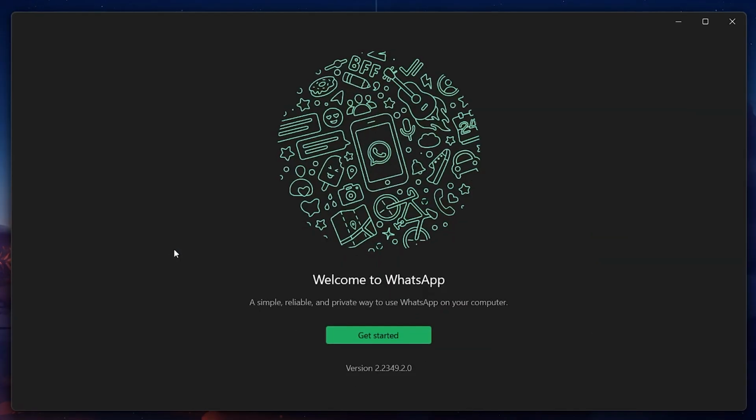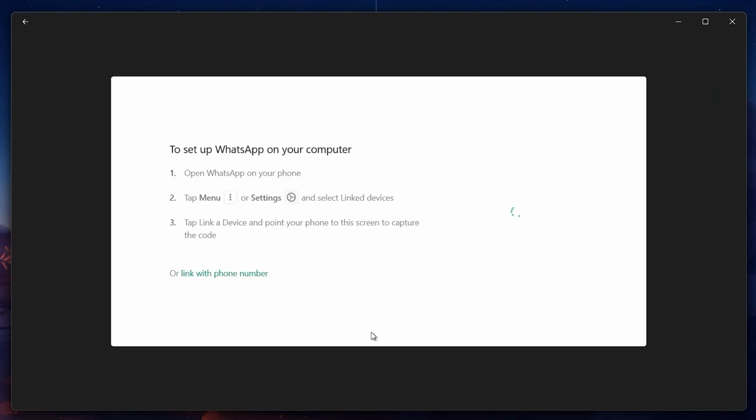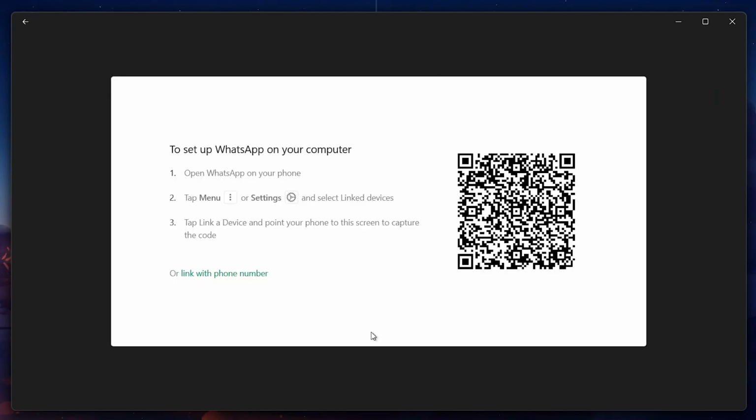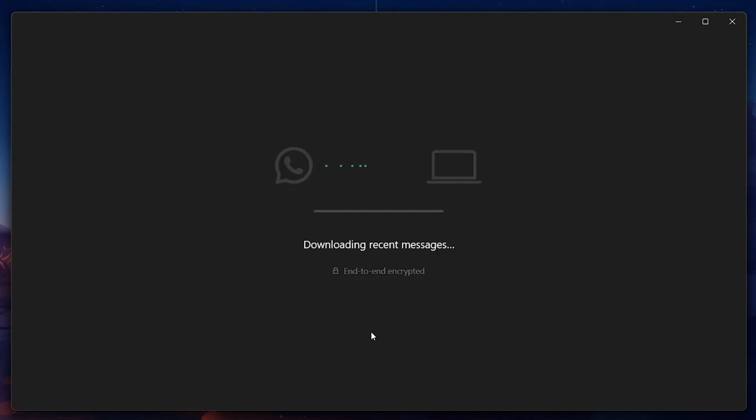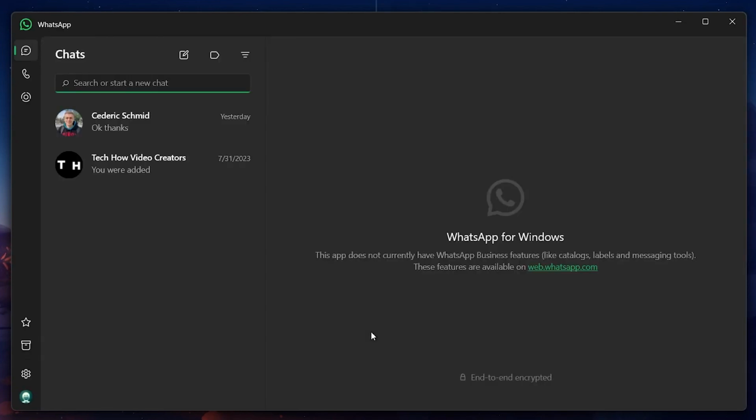After launching the WhatsApp application on your Windows PC, you'll be required to link your account to start chatting and calling friends. Scan the QR code shown on the app with your WhatsApp application on your mobile device to start the linking process. You should also consider changing your WhatsApp notification settings to prevent users from spamming you while you work.